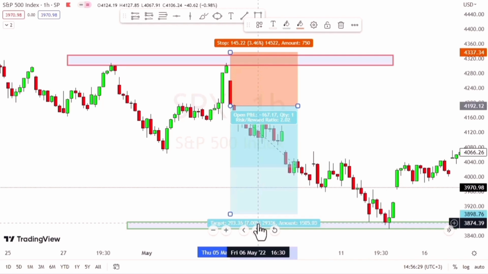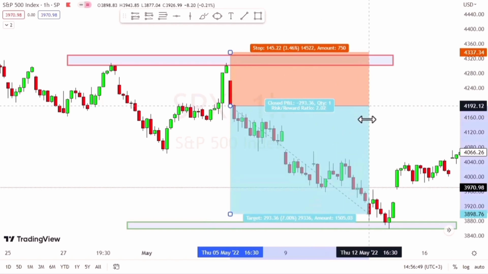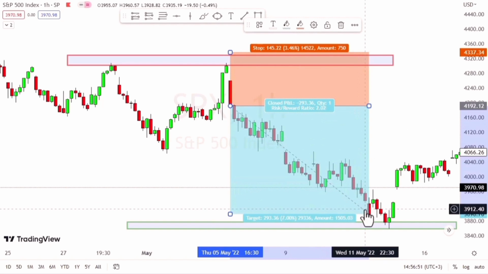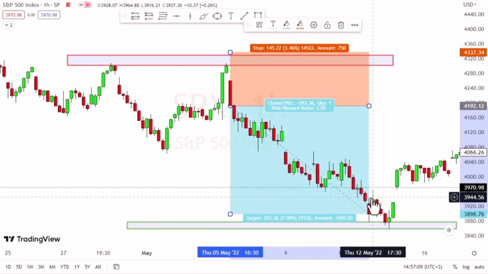Or let's say, yeah, it was the 5th of May 2022 at 4:30 p.m. And then it hit our target, as you can see down here on the chart, on Wednesday 11th May 2022, 10:30 p.m. And in this period, in only, let's say, 6 days, in a week, you took a profit of 70%. So if you entered with a volume of $1,000 into this trade, just like that, you had $700 profit. Who can make money out of $1,000 like that? I don't think anyone other than a trader.